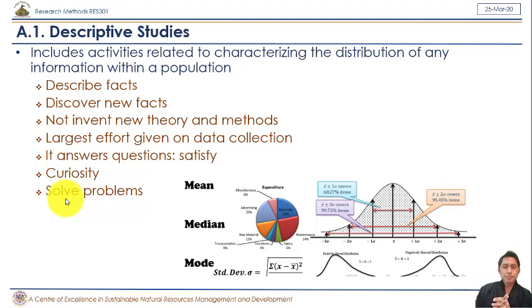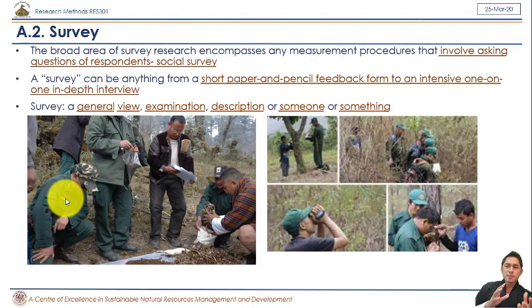But most of the time, if you have to do any thesis, for example, if you want to look at the diversity and distribution of butterflies in Wangdi and Punakha Chongkak, in that case, you may want to start your results and discussion with descriptive studies, descriptive statistics. The second one is survey. Most of the time, survey and descriptive studies go hand in hand, in parallel. But for this sake, I've just taken out survey to study separately.